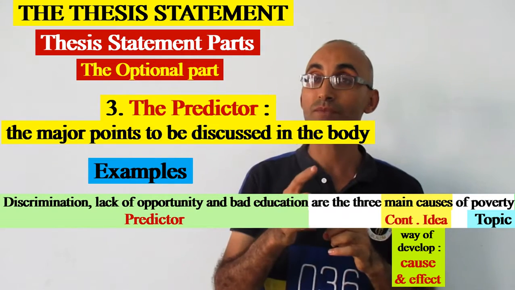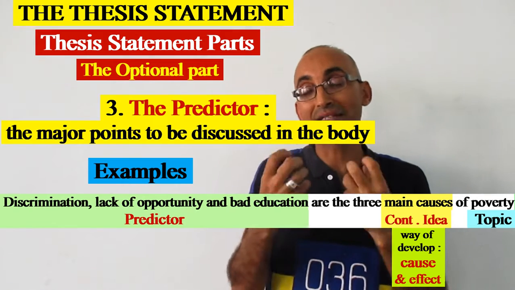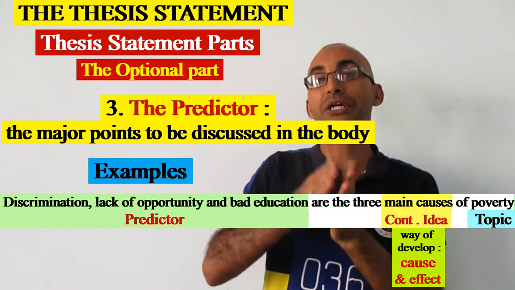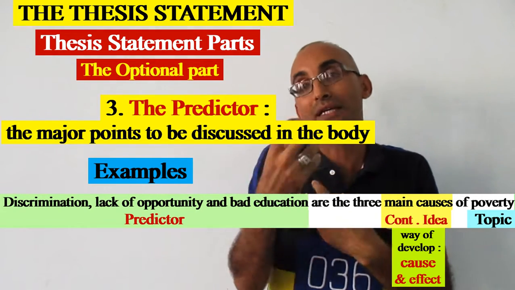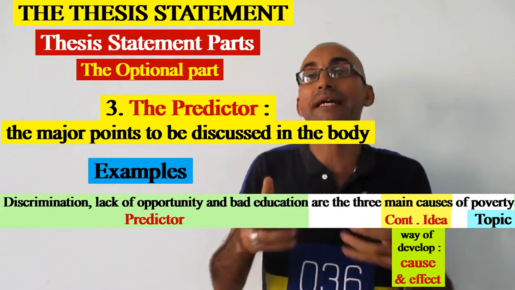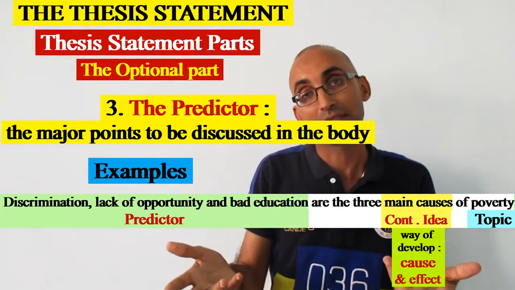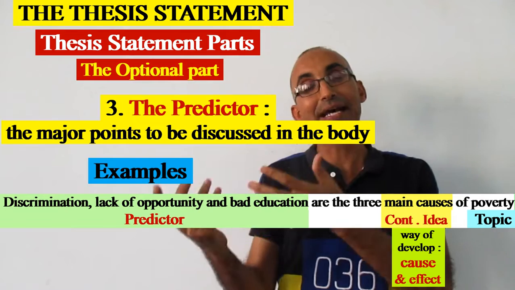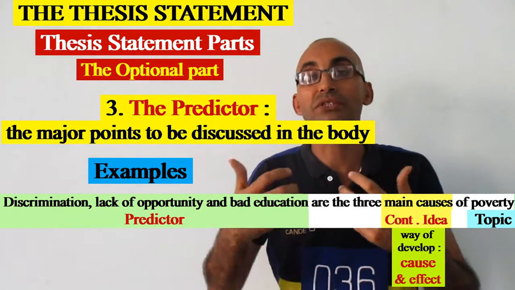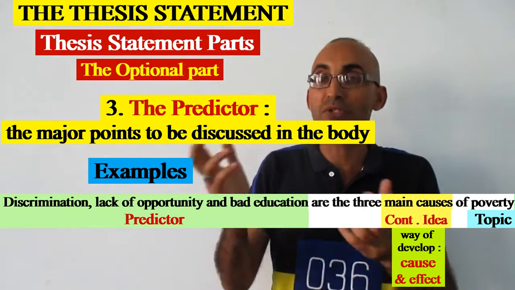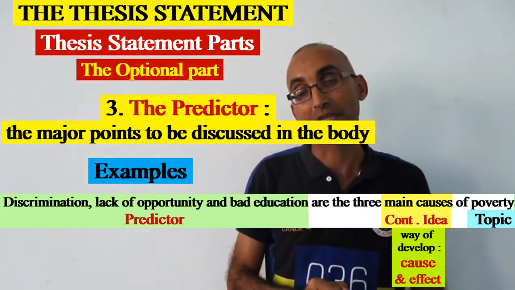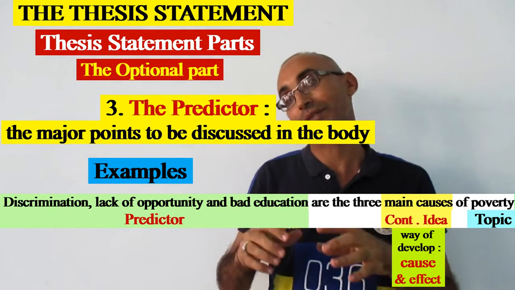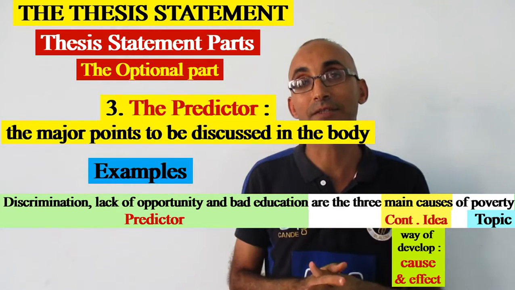Now, as you see here, only as a remark, you are not always required to write these elements in order. It means you write first the topic, then the idea, then the predictor. Sometimes you may change the order. What matters is that your sentence should be complete, coherent, and correct. Like in the third one, we started with what? The predictor, then we moved to the question idea, and at the end we introduced the topic, poverty. And you can do the inverse, the opposite, like in the two previous examples. Clear that what matters is that the two compulsory elements must exist. And the third one is up to you, regardless of its position. Clear? Good.